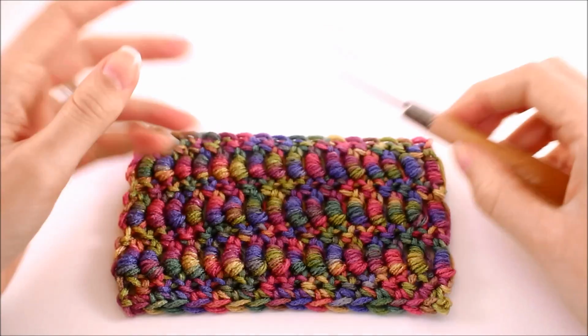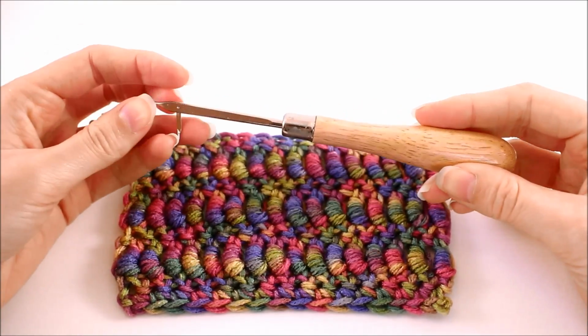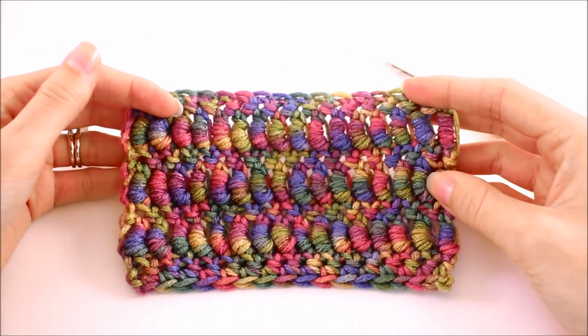I hope you found this demonstration on the bullion stitch very useful. As I mentioned, when you're using the latch hook, you can make a perfect bullion stitch every single time, just like you see here.